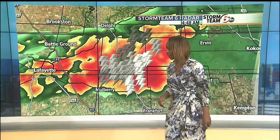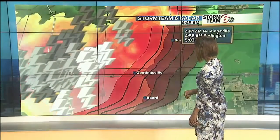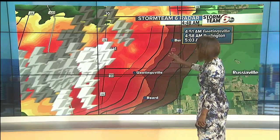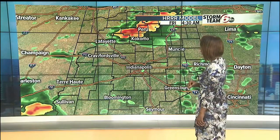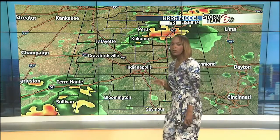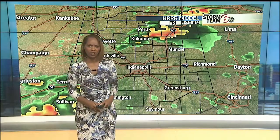This system around Ellettsville is bringing quite a bit of heavy rain and lightning. The system is traveling off to the east, moving through the area at about 4:51 this morning, with heavy showers sliding through. This is our rapid refresh model — it shows you where that system is and how it's moving. Most of it is moving off to the east fairly quickly.